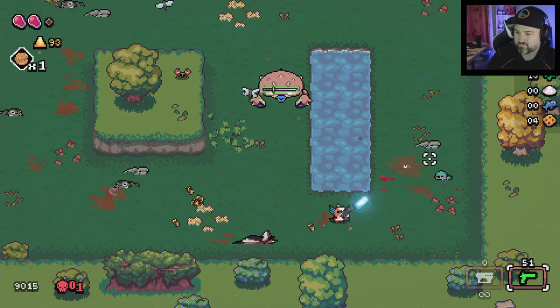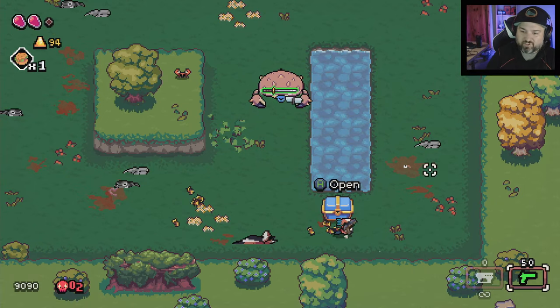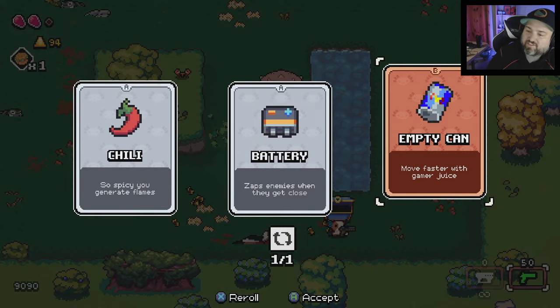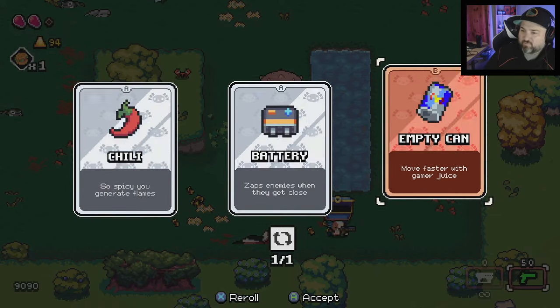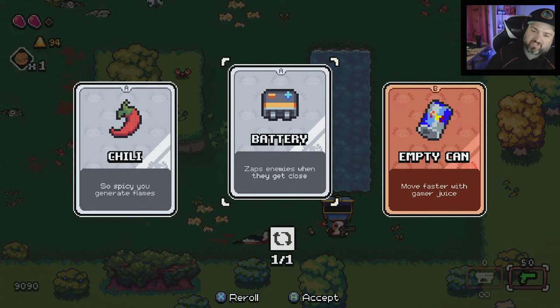Katana's nice. Sucker for a good pun. I think we all are a sucker for a good pun. Move faster with gamer juice and a Red Bull. I think I want this. I think I want the battery.